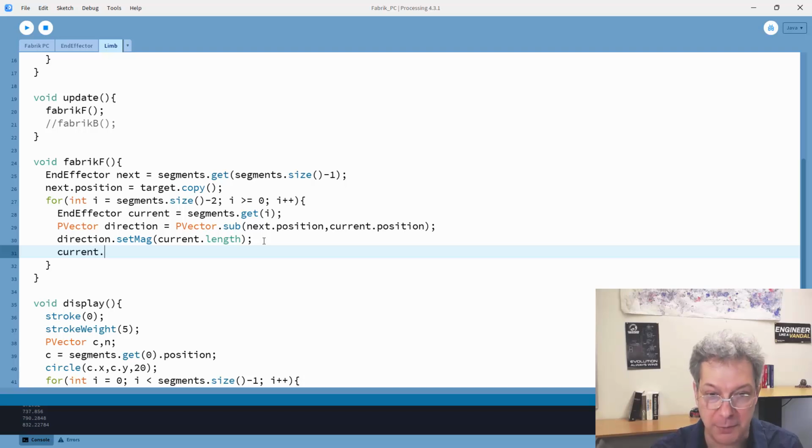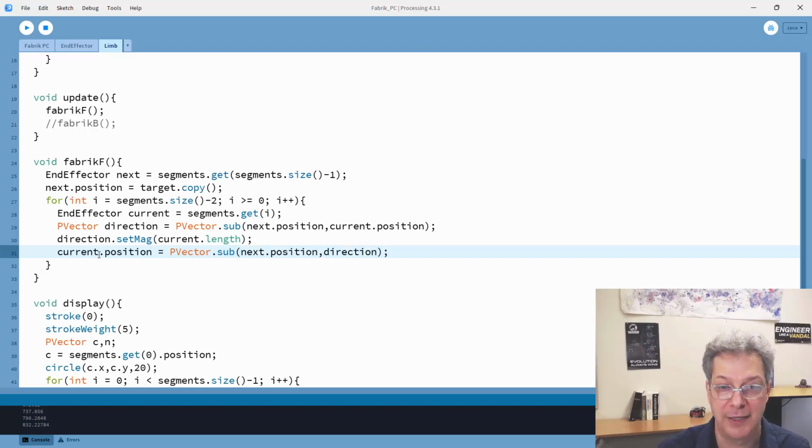So my current position should be equal to the p vector that I get by subtracting from the next position that direction vector.